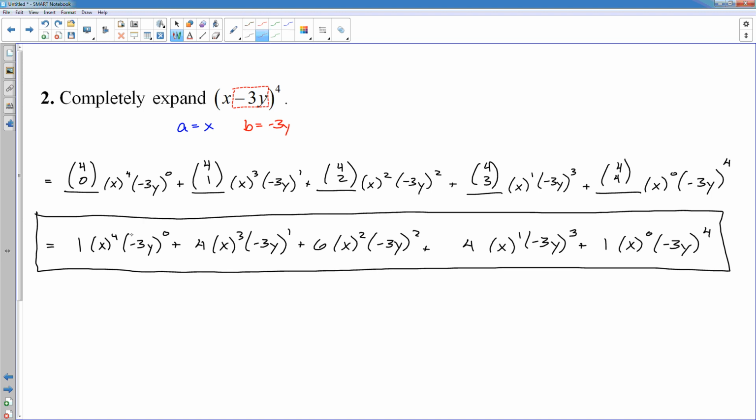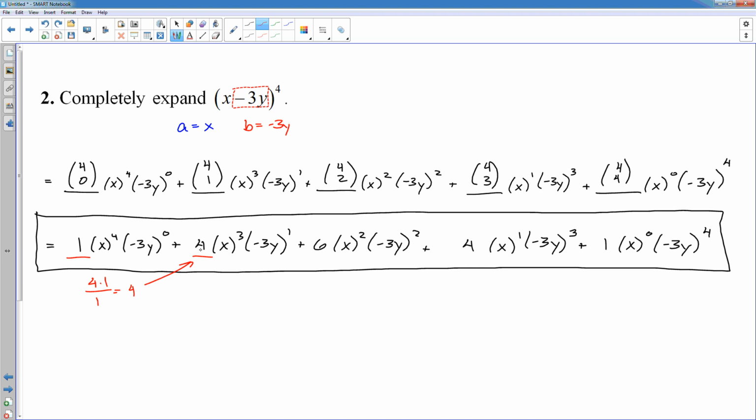Also, don't forget there is that other trick I showed you where you start off with a coefficient of 1, and to get the next coefficient, you do the exponent on x. So 4 times 1 is 4, and you divide by the term number. That's the first term. So 4 times 1 is 4, divided by 1 gives you another 4, which is that term.